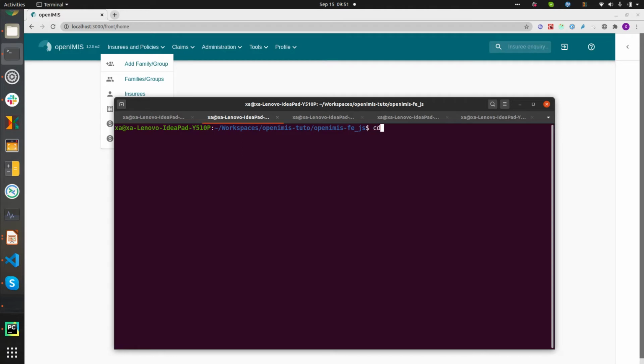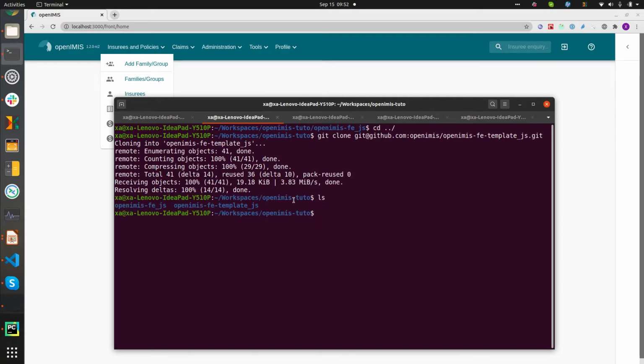First, we need to go back to the root of our development directory, so we don't work from within the openIMIS container application, and we will clone the template module next to the container application. So the container application and the modules are next to each other. We don't want to keep template as a name, so we will first rename the template to our needs. Please note the naming convention: openimis-fe- then the name of the module with underscores, and _js to indicate that it's about JavaScript.